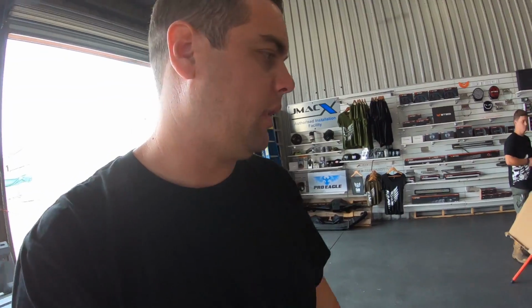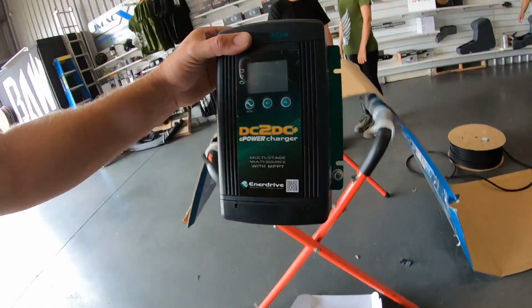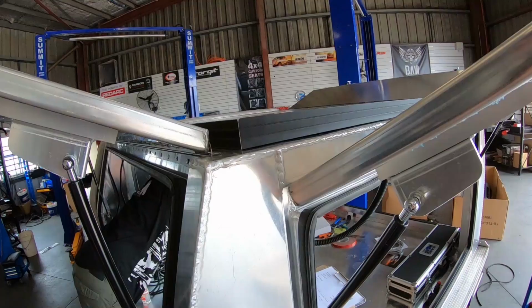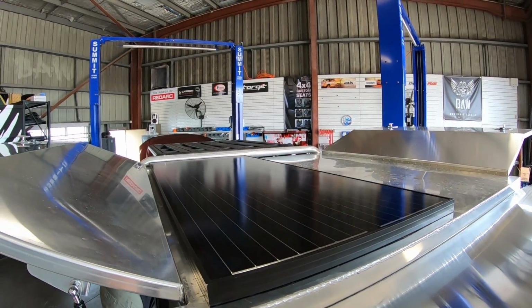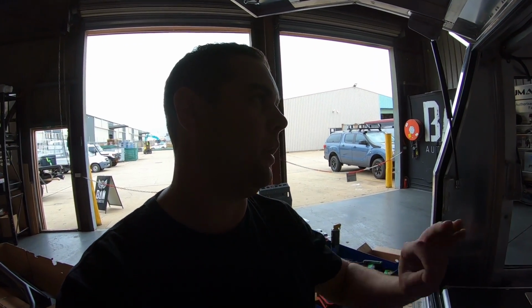Where is my, there it is. We're using the Enerdrive today. So one of those, it's going to be pretty sweet. We do have a nice 150 watt solar panel on the roof that we're mounting up and getting ready to rock and roll. So it's all happening. All guns are blazing this morning. So we will keep you up to speed with the progress.